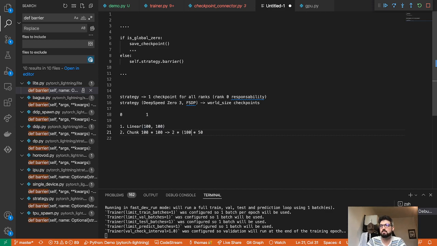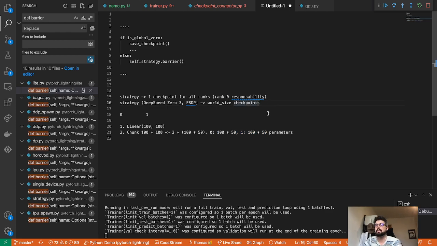That's going to be the parameters that each process receives. One process will own 100 multiplied by 50 parameters, and the other one will own 100 multiplied by 50 parameters, which means each process will be saving its own chunk of the parameters of the model.